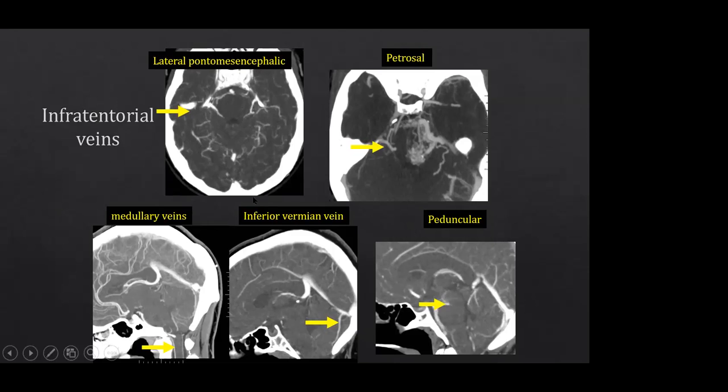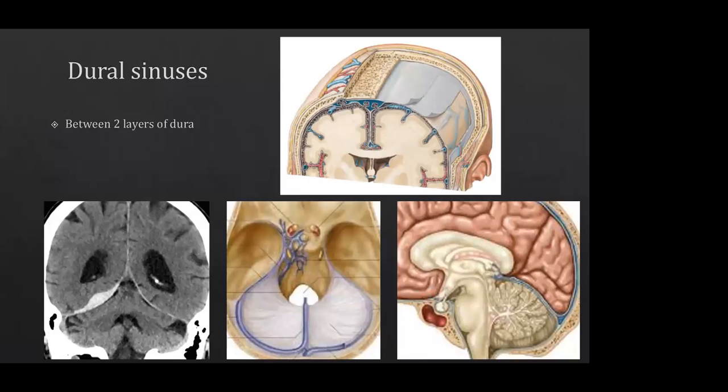And the other venous structures we talked about were the lateral pontomesencephalic vein, which will drain the petrosal veins. So the petrosal veins are going to drain into the petrosal sinus, which are over here, which drain along the surface of the petrous bone. And we'll look at that anatomy of the petrosal sinuses a bit later on. So this is basically the anatomy of the brainstem veins. If you realize where they are located, you can figure out which way they are draining the blood. So we move on to the dural sinuses next.